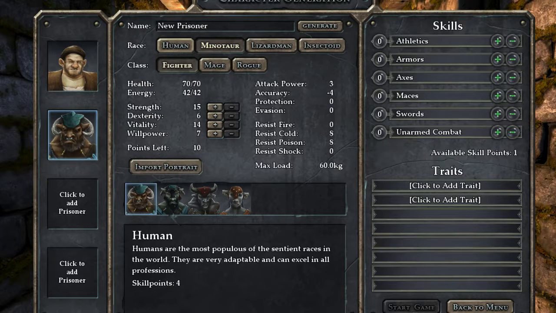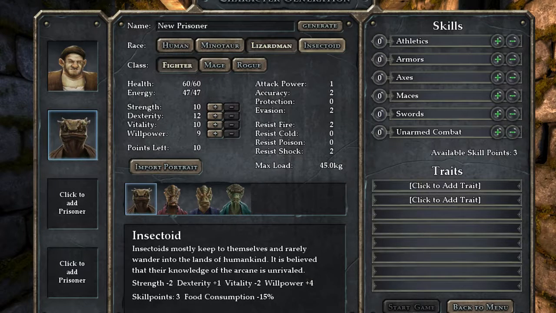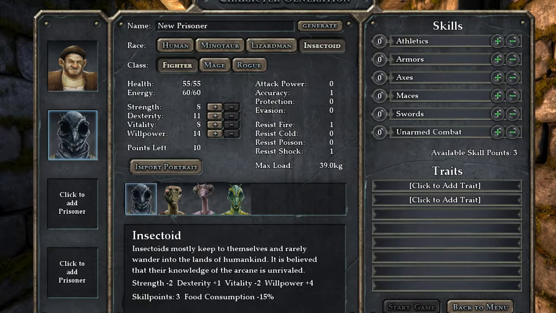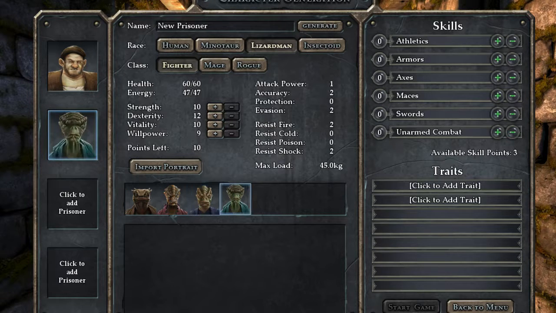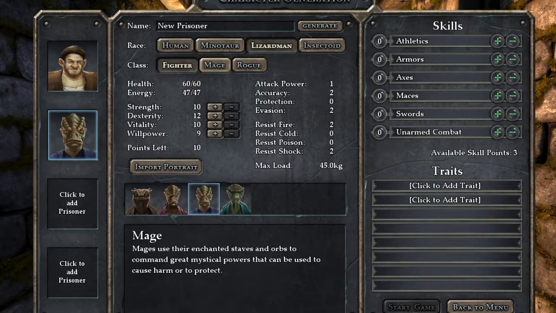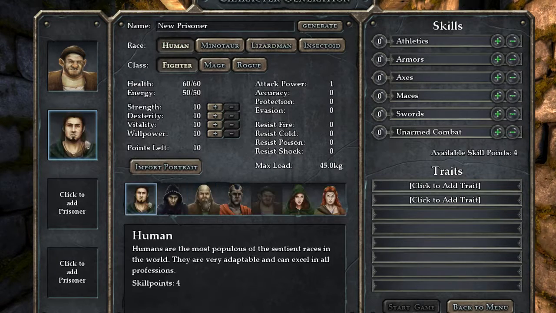I mean, I'm sure a Minotaur would have been a better choice for a fighter type character anyway. But let's see. I kind of want to do one of each. Let's get a lizard person. So let's see. The lizard people, they're good with the dexterity, not so good with the willpower. Okay. Despite that, I think I want you to be... Wait a minute. Could I?